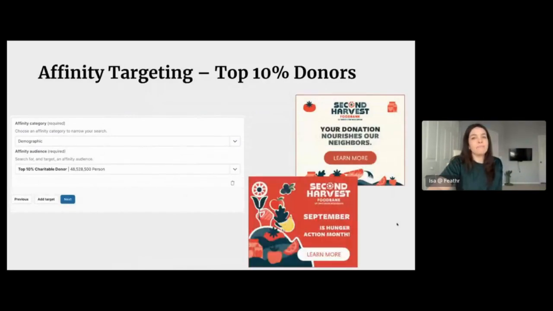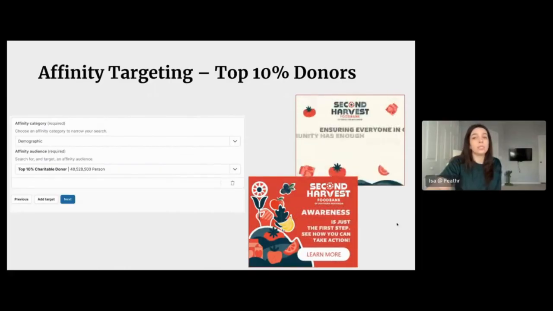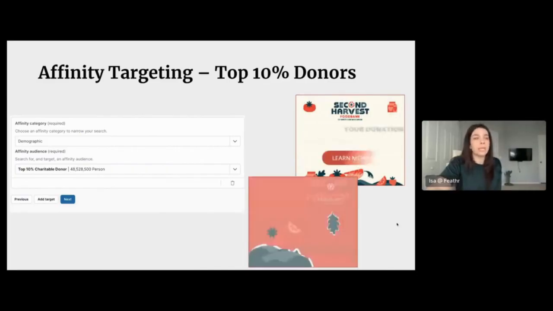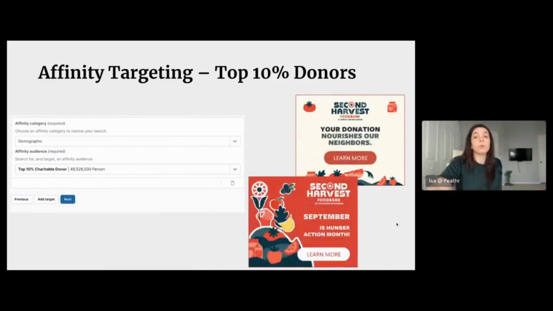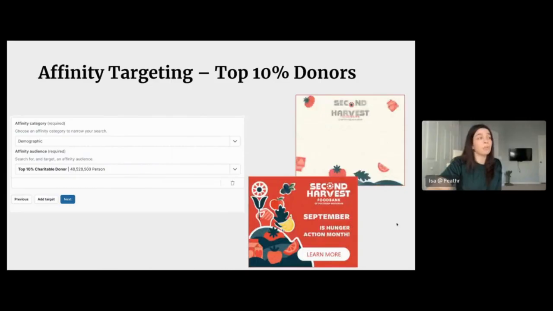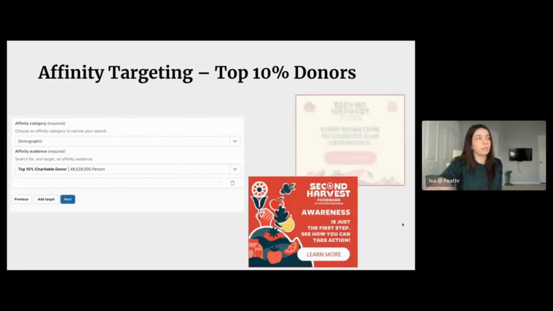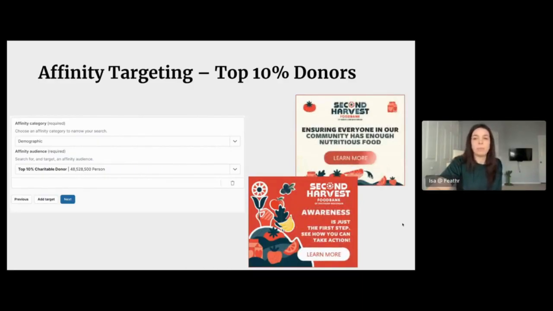So I mentioned this before, but because large gifts can make such a difference in a donation campaign, the food bank ran an affinity campaign to target this top 10 charitable donor category, which pulls people who are in the top 10% of capital investors in the United States, or have shown other indicators that they have donated large amounts to charity. And this is based on their previous donation history and behavior.